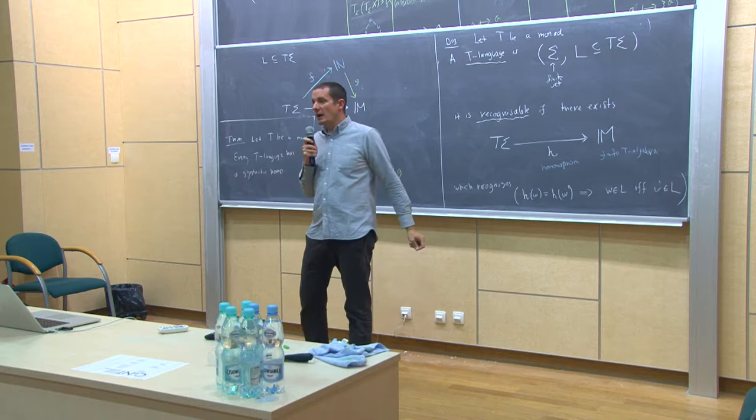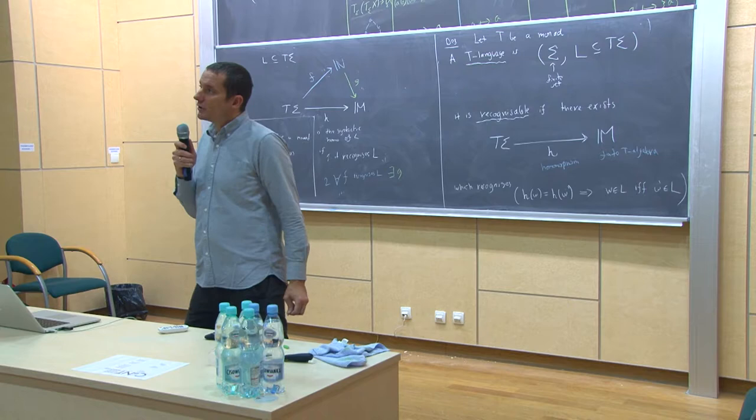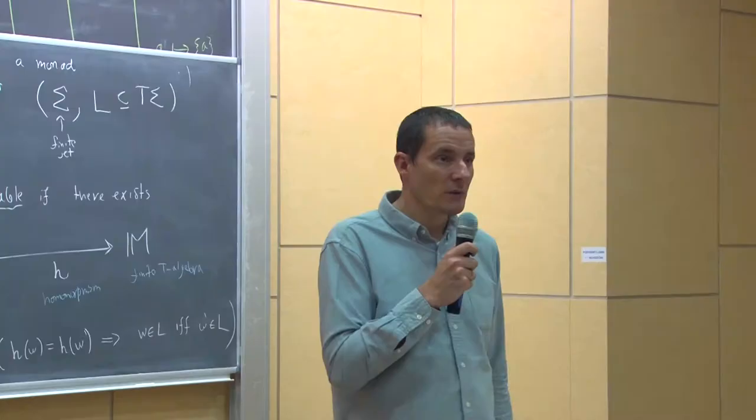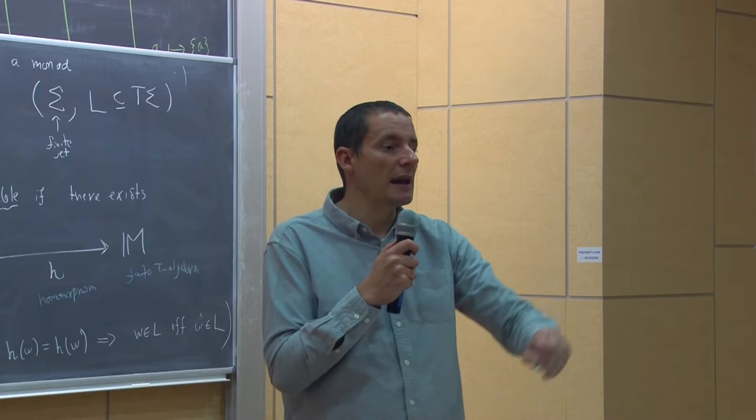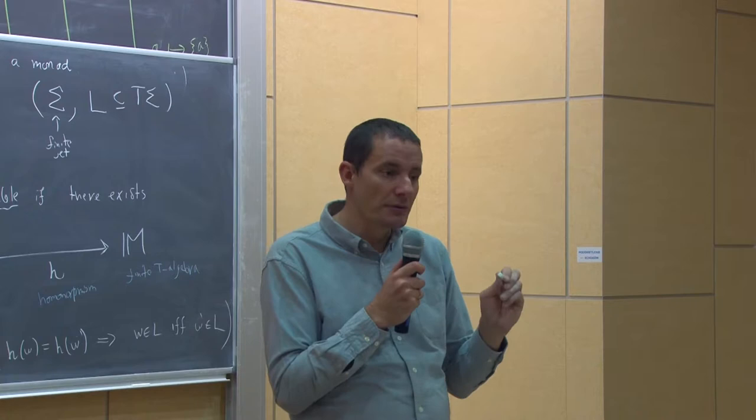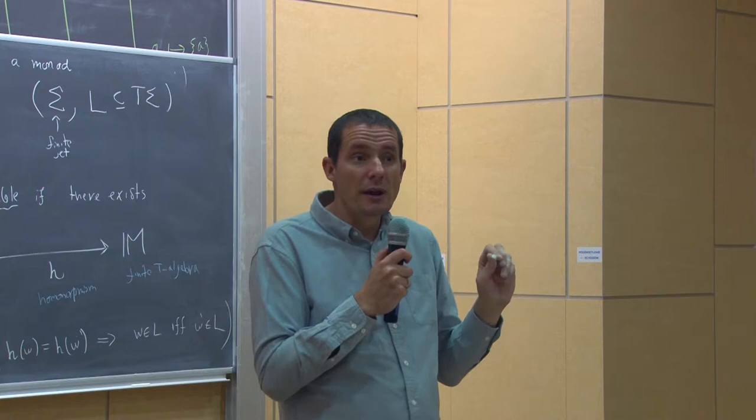I will not state the counterexample very precisely, but if you take languages of infinite words, there exist languages of infinite words which don't have optimal algebras. You can identify more and more things. If you go to infinite words, you can come up with such examples. For finite words, it's not the case. Every language, not necessarily regular, has a minimal automaton. That automaton might be infinite state, but it always exists.